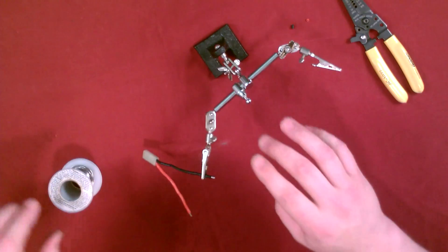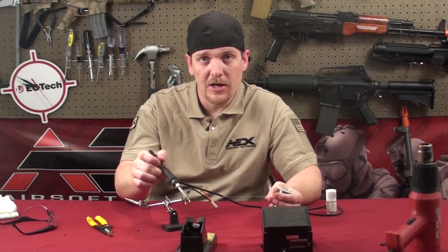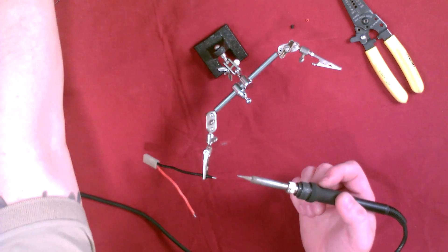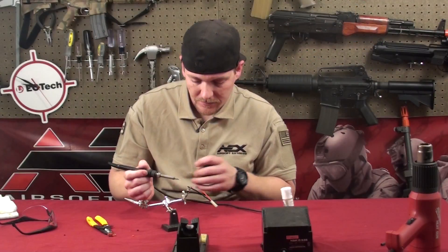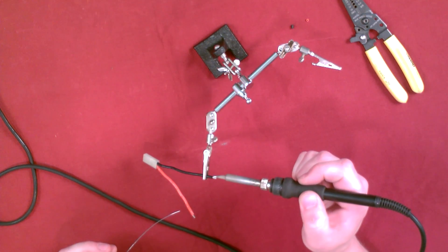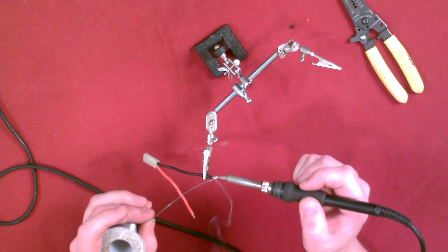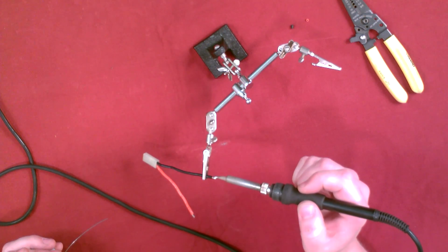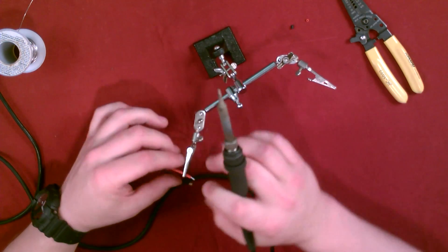Remember, you don't want to hold the wire by hand — the helping hands make it easier because the solder does get pretty hot. Get a little piece of solder ready. You also have a wet sponge here — this helps keep the soldering iron tip clean, otherwise the solder won't stick as well onto the wire or whatever you're soldering. So what I like to do is hold the iron on the wire and bring the solder in right in between and just let it bleed into it. This is what they call tinning — you just want it lightly coated.